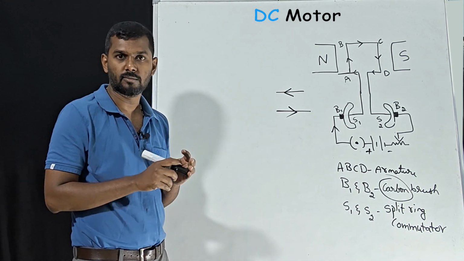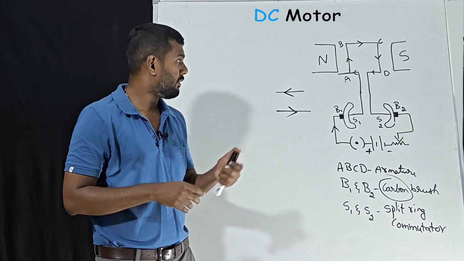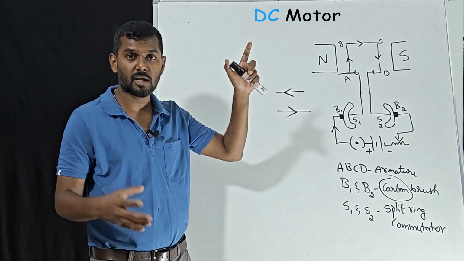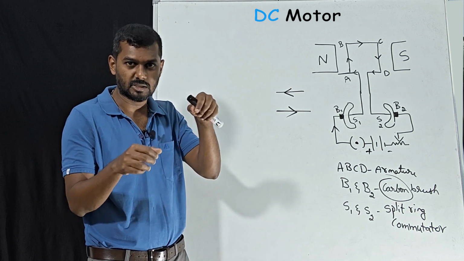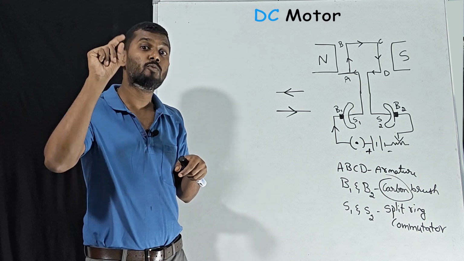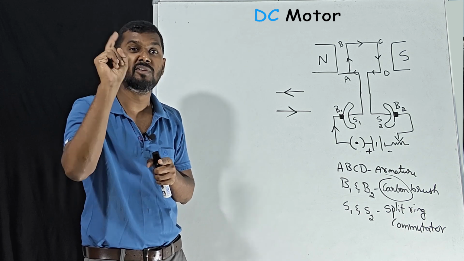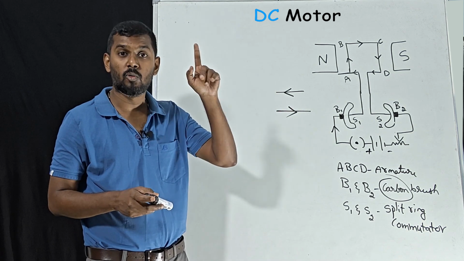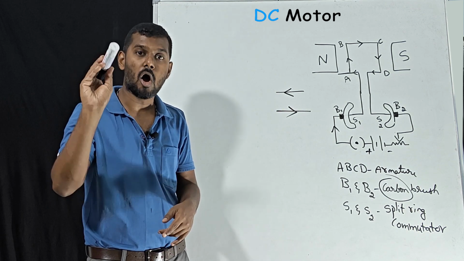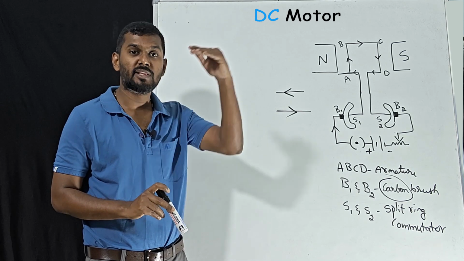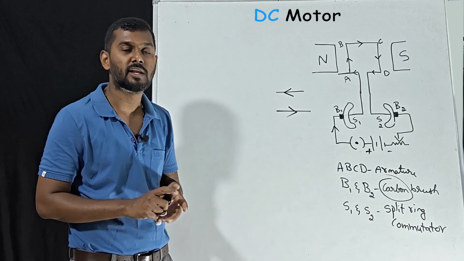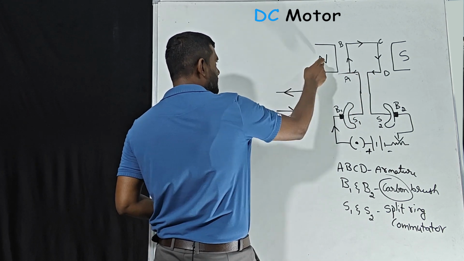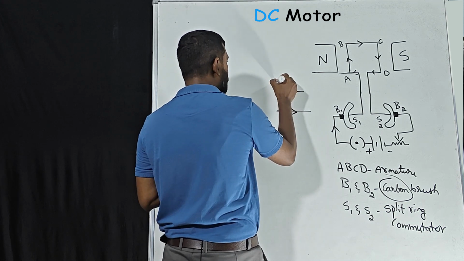But what is important is when force will be generated. We know that when a current carrying conductor and a magnet are brought near to each other, force will be generated. But in one case force will not be generated. In which case? When the direction of magnetic field and the direction of current are in the same direction, or when they are parallel to each other, no force will be generated.